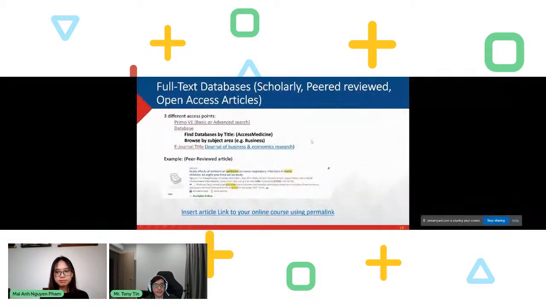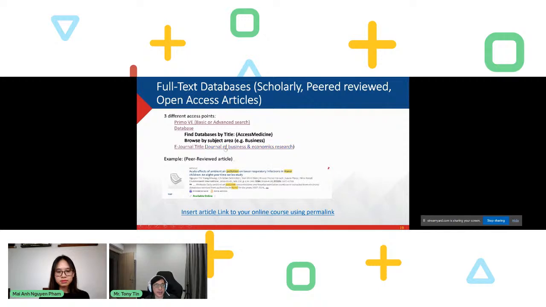And also, if you know the name of the journal, for example, my prof says, okay, Mr. Tin, you can go and find a journal. It's called Journal of Business and Academic Research. And here in issue number 3, there's an article about something. I want you to go and read it and prepare for the reading for tomorrow. All you need to do is write down the name of the journal, in this case, Journal of Business and Academic Research.